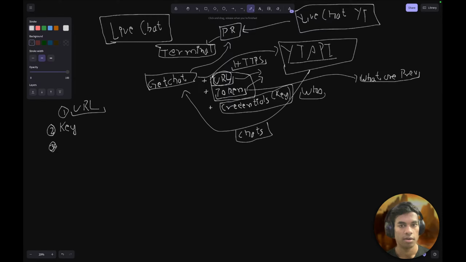And third is a token, which requires much more work. URL is easy, which I can determine after going through the docs. And the key I can just get from Google, which is pretty easy. There is a Google page which can give me the key. But getting the token is a hassle.